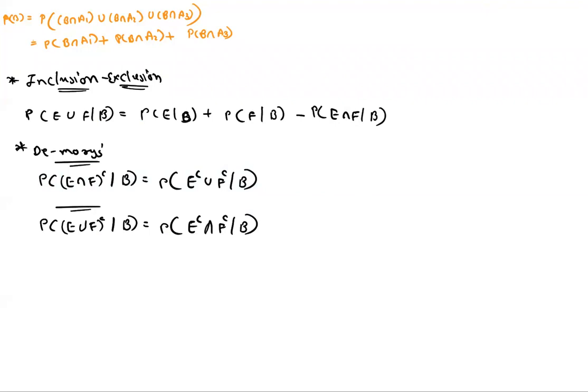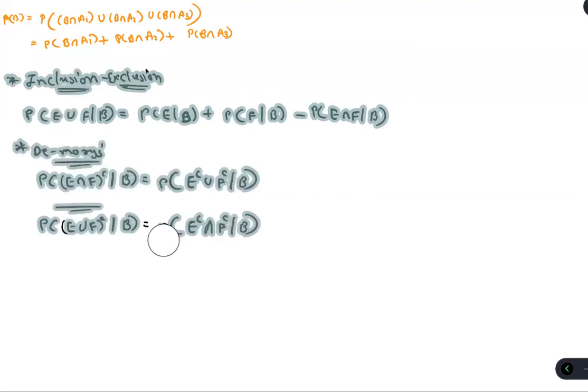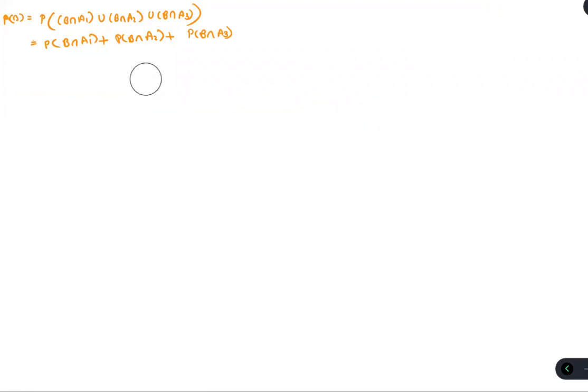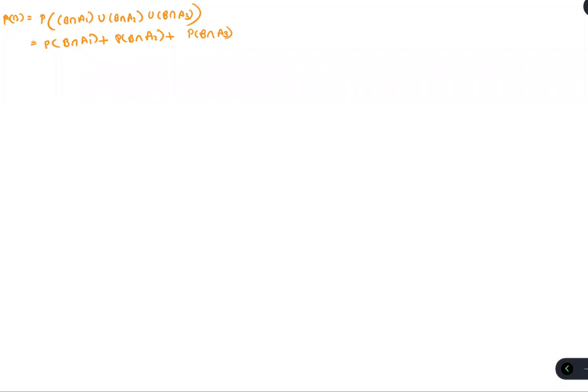Okay, now let's do some examples of the conditional probability and also of the total probability. In this video or in the next video, I'll come up with the examples so you don't have to worry. These examples are very easy to understand also for you.